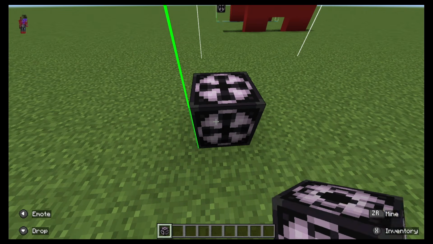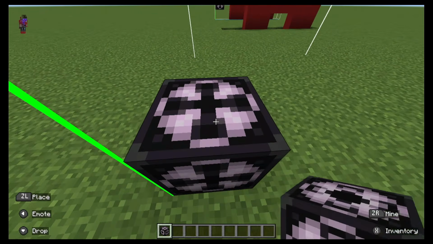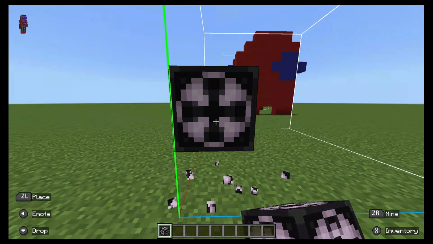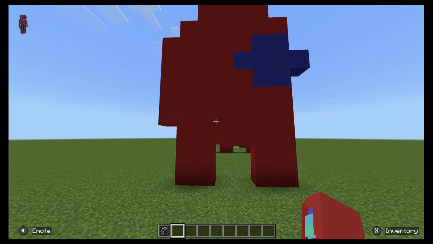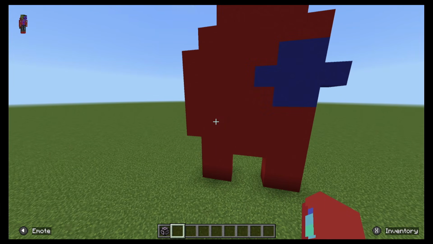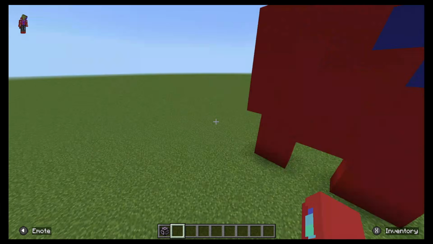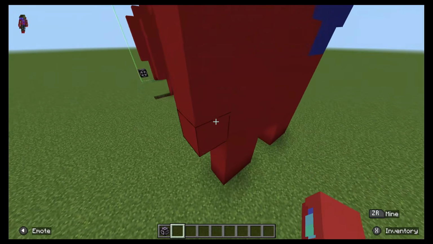So I'm just gonna quickly load a build. I'm gonna quickly load my build in right now because I want to show you something cool. Okay, so basically I loaded it in, and as you saw, that took like a really, really long time, and it was really annoying. So here's a new way to do it.